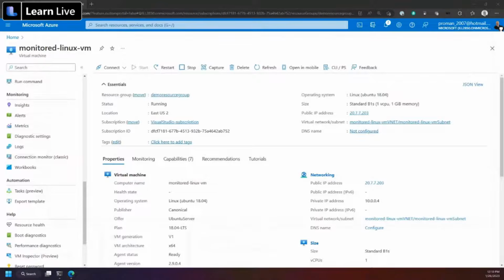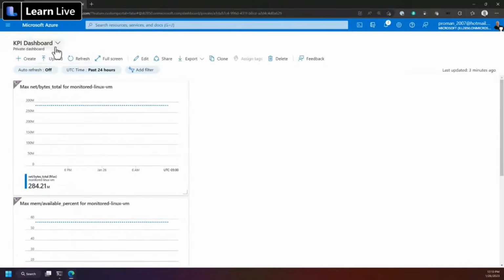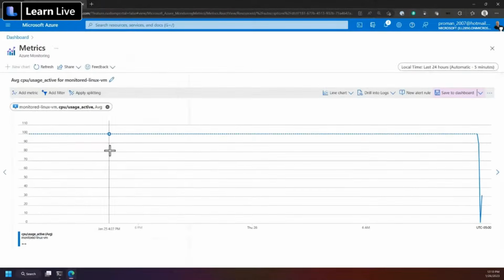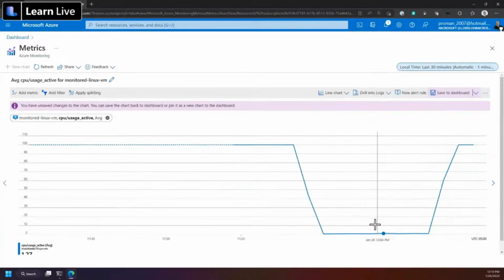And I didn't show you on the video, but I've got my rule set up and I've got my dashboards set up. And the dashboard should be able to tell me whether or not my CPU is going. Oh, I forgot to put it in. So let me go and put that information. So go there, change for the last 30 minutes. And I can see that I've pinned the CPU at 100. So I should have gotten an email.